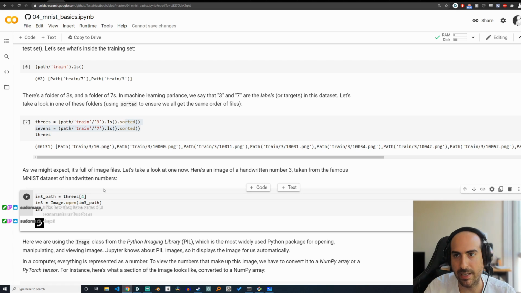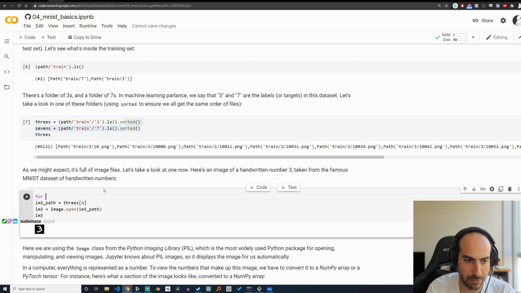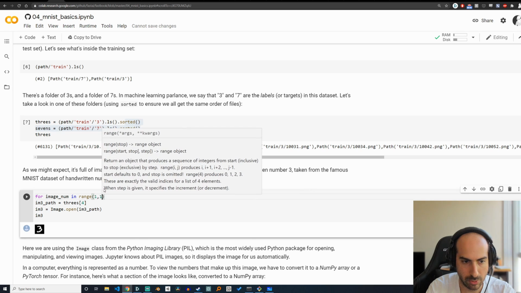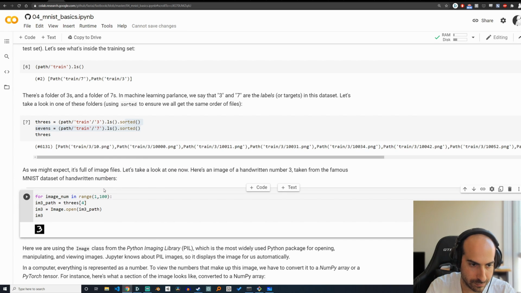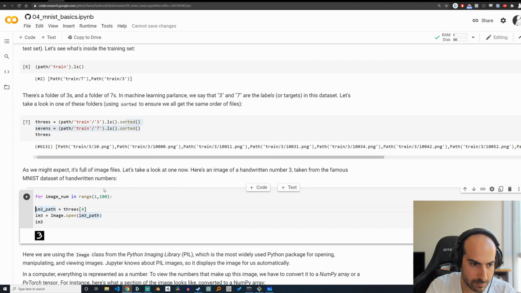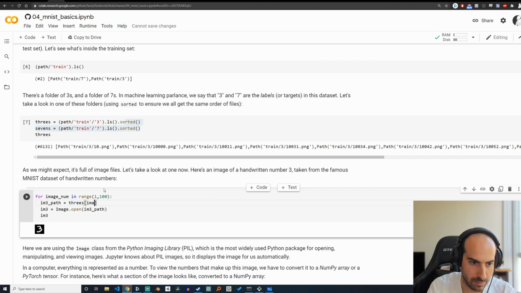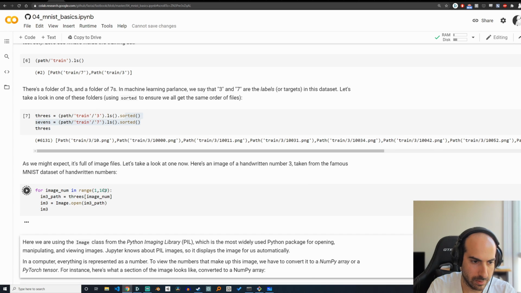Yeah, me too. I think this is exactly why I wanted to do this. Not because I wanted the ML tutorial, but because I wanted the cool ML DevOps tutorial tricks. So you can say something like for image num in a range of 1 to 100. I wonder if this will just overwrite things, but let's see.